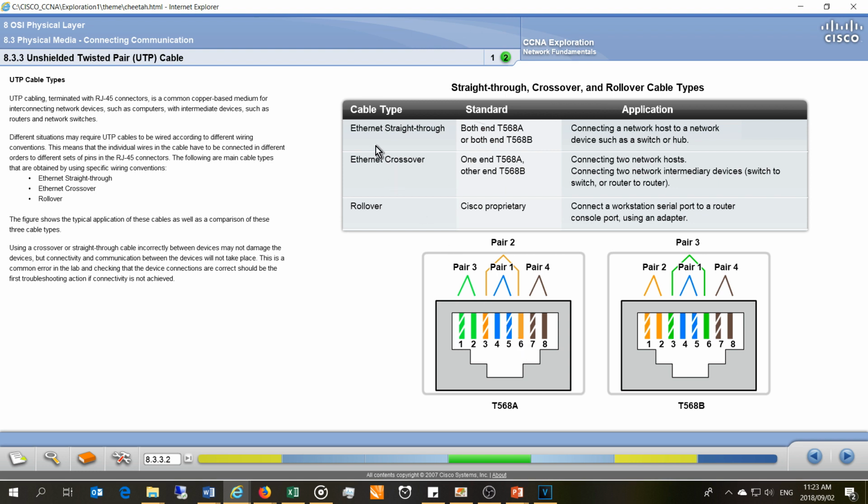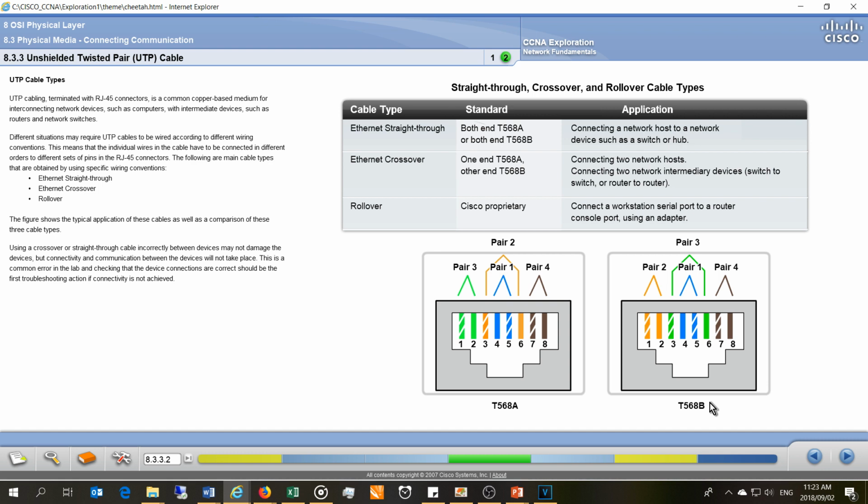So when we make something called a straight through cable, that is literally just a fly lead. That is pin 1 to pin 1, pin 2 to pin 2, pin 3 to pin 3. That is a straight through cable. So if you look at both sides of the RJ45 on both ends of the fly lead, they look exactly the same. And the best practice is to use T568B, because that is the fastest through a bandwidth cable, because we can get gigabit by doing this standard.